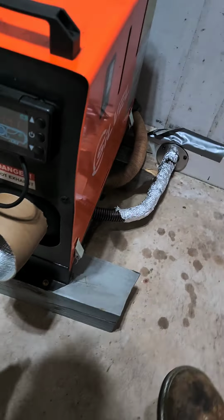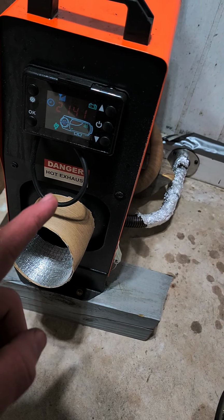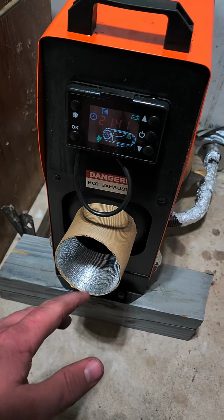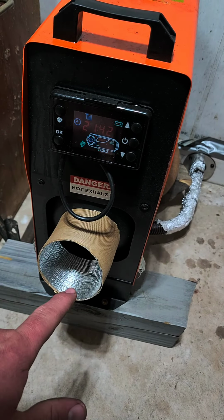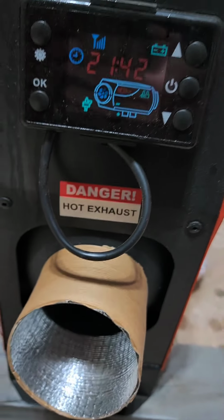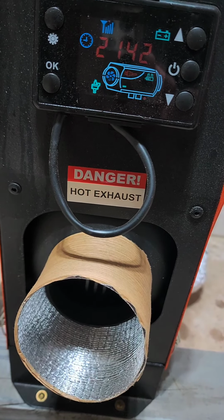Alright, so I purposely did not prime it, and I just heard it sounded like it tried to fire, and then it just went out. So I bet it's going to throw me a code here in just a second. Alright, it's still trying. I just heard it fired back up. So it did struggle a little bit. I'm hearing it just went back out again. I just lit back. So it struggled.